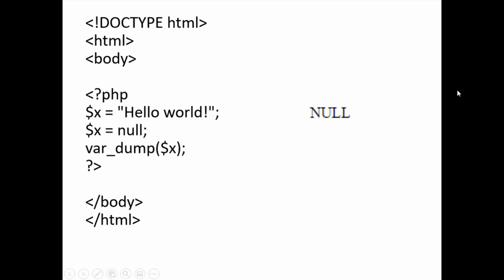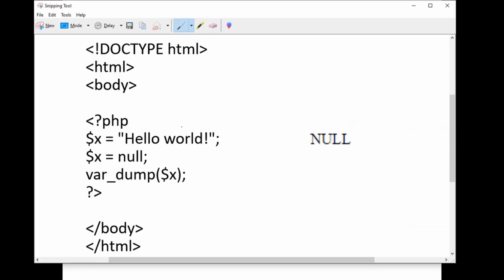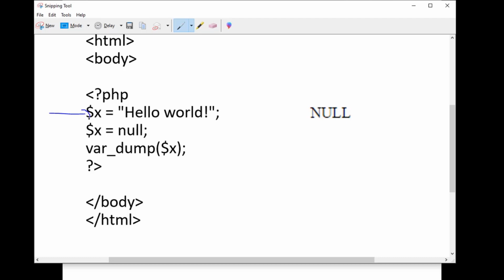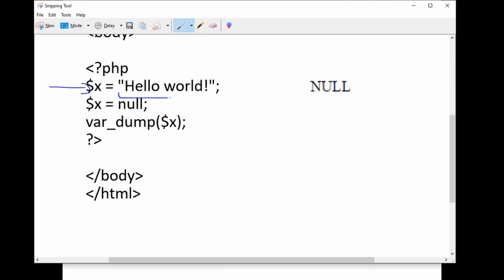For example, in this program, we have $x equals hello world. So x has a certain value as a string. Hello world is assigned to x. Then we emptied the variable, $x equals null. We emptied this particular variable and then displayed the value of x on the screen using var_dump.